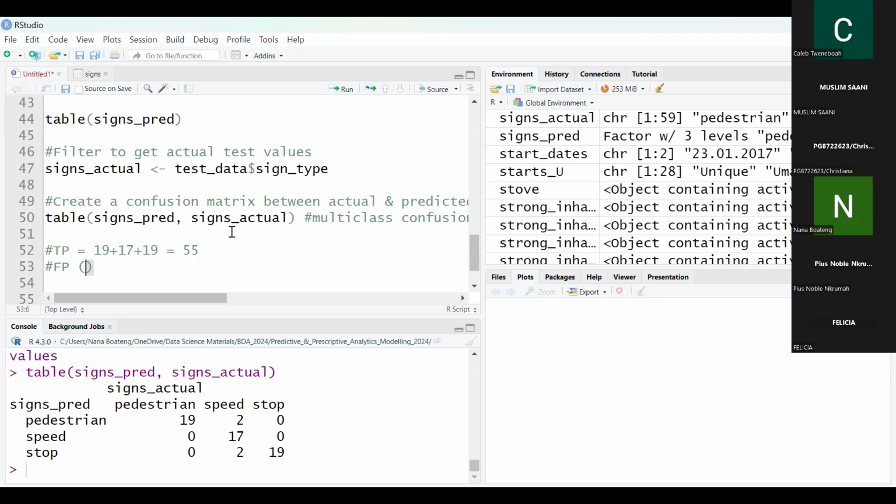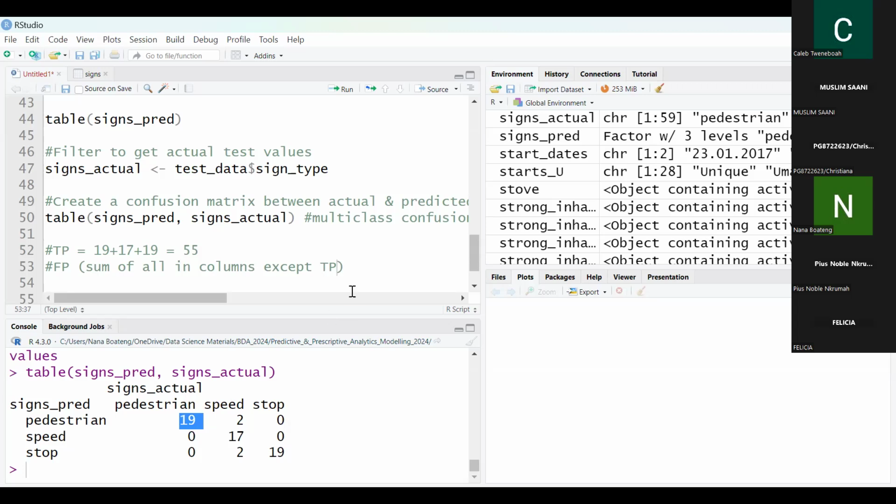So if we take the first column, 19 is part of the true positive, so we don't count it.